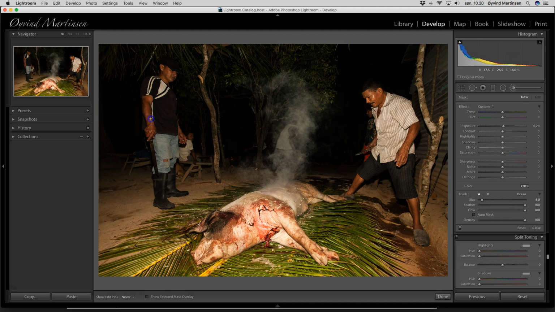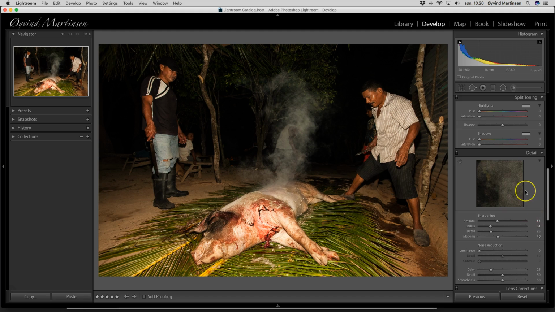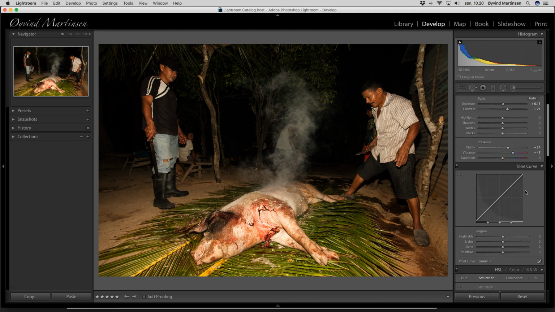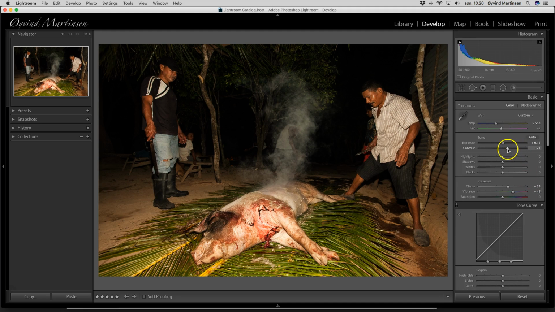just fine tuning in the tones here, lift the exposure, maybe there. Then we close it, and we do one more check, lift it up on the contrast, lift it up on saturation.